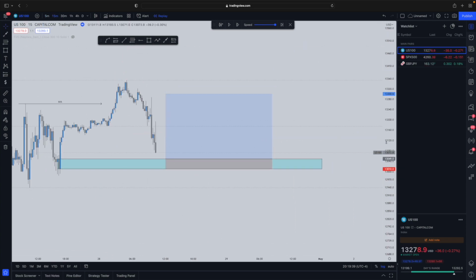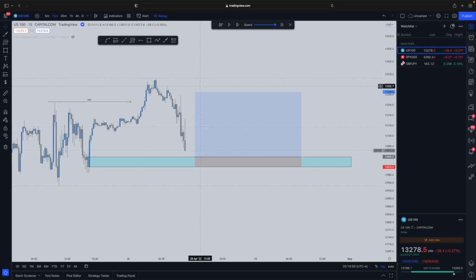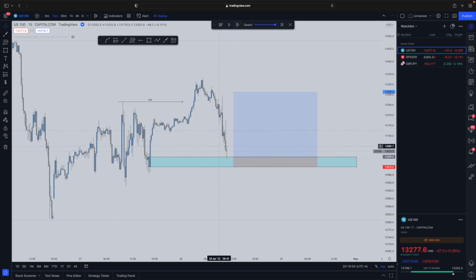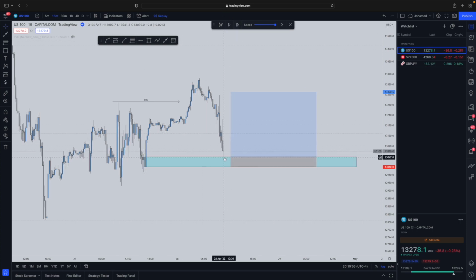Now, like I said, an order block is not an order block without an imbalance. If it doesn't have an imbalance, then it's not an order block. Okay, that's just what it is. Now once again, I look for price to come into here, wait for price to come in, bam, that's my entry. I get in right here. That is where I myself am entering the trade.